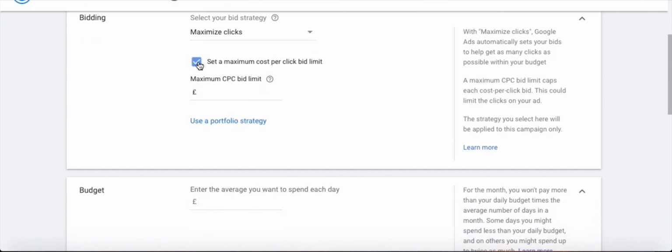I normally set 80 cents as the maximum cost per click bid limit. The point of this video is just to show you the simplicity of how to use a campaign to sell products. My products are around 10 to 80 cents cost per click on average. You need to know about Google Shopping when it comes to starting a Shopify store. I'm just giving you an idea of the possibilities of driving traffic to the store using Google Ads. Alright, let's continue the video.